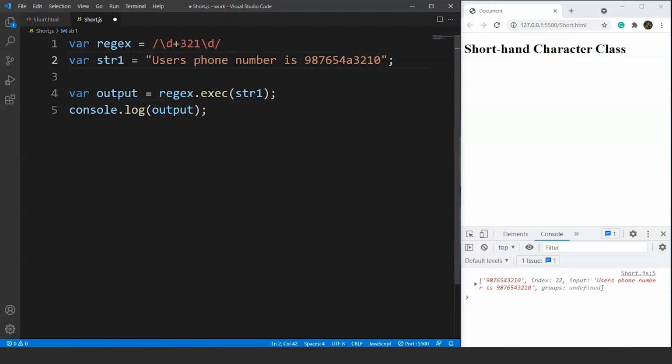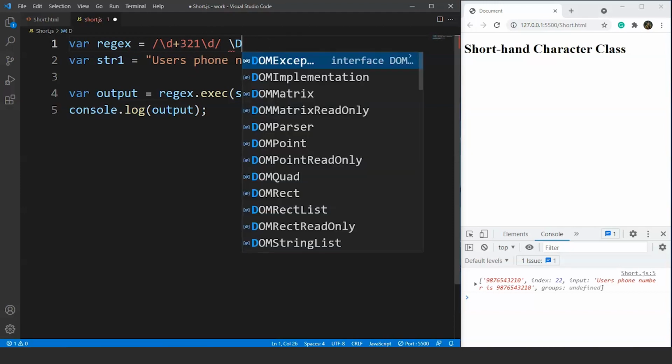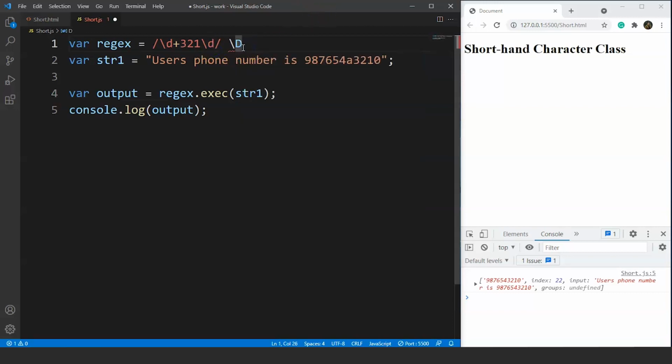Like if we have small d here that works for digits only, we also have an inverse which is denoted by \D, and it does exactly the opposite of this small d here. Now if we write here capital D in place of small d, it will return true for everything other than a digit.